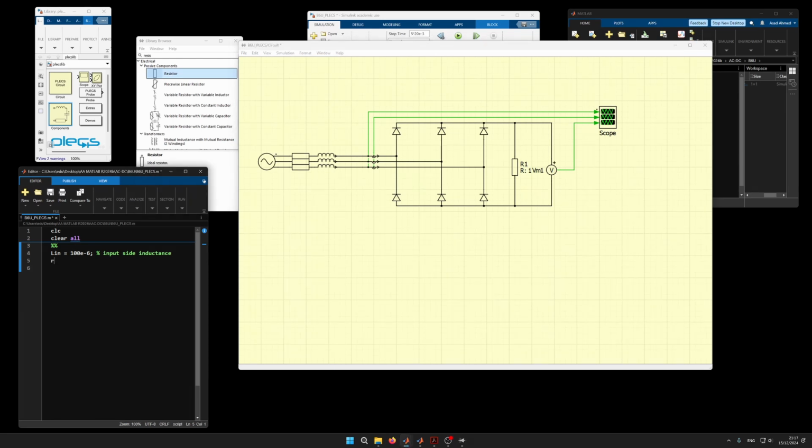And let's define R_in to be 2 milliohm. Input side resistance.